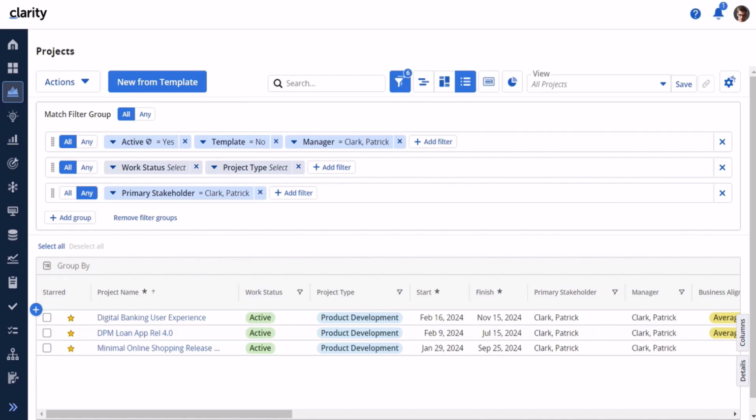Any existing behavior that we had for filters still remains unchanged in this release. For example, if you add empty filter groups, we're not auto-deleting them. The user would have to delete them if they're empty. And the maximum number of chips that you can have in any one filter group is still unchanged. And any changes that you make to your filters still can be saved within your saved view. And anytime that you add new filter chips, it's going to add them to the end of your filter group by default.